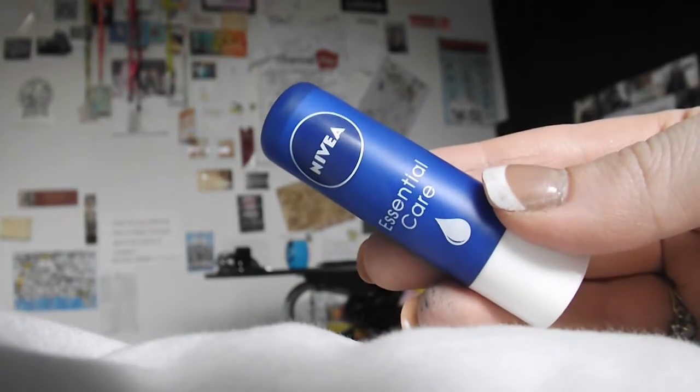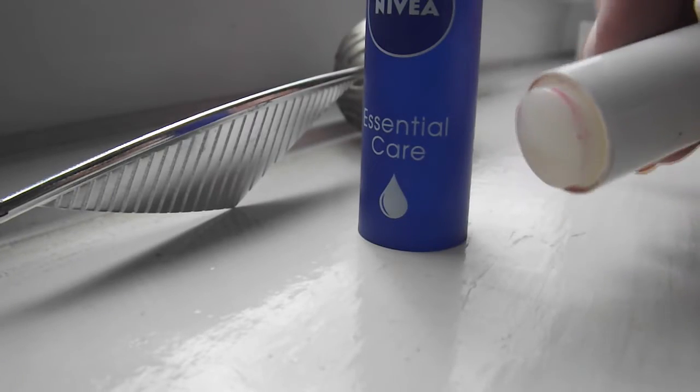And then moving on to the lips, I found this dark red, but slightly brown, lip liner. It was in that eyeshadow palette of my mum's that I found, so I used that. And then to fill the lips in, instead of using an actual lipstick, I just go over my lips with a lip balm, as you'll see now, and it smudges the lip liner into the lips. Does this make sense? You'll see what I'm doing. This is the Nivea Essential Care lip balm I use. Basically, I just smudged the liner onto my lips rather than using actual lipstick because I didn't want to take away from the eyes by having really heavy lips.